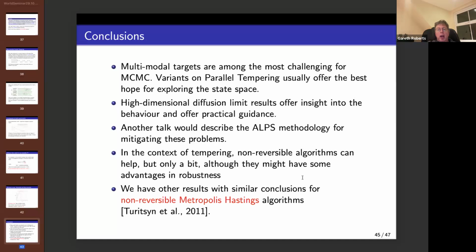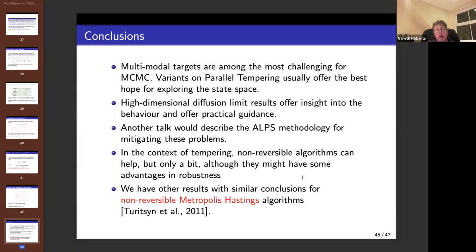One of the things I should say about that, though, is that non-reversible methods in this context do have a tendency to be more robust. If you're targeting an acceptance probability of 0.38 as opposed to one which has an acceptance rate of 0.234, that brings with it an inherent stability, in that 0.38 is a little bit further away from zero than 0.234 is. And so there are advantages of the non-reversible one in practice, which has been found by the people who have implemented and suggested these things.